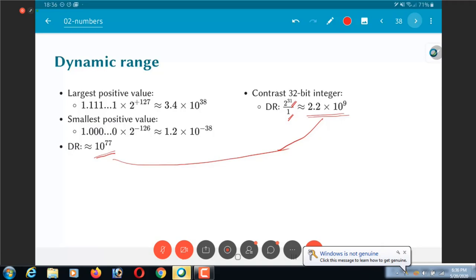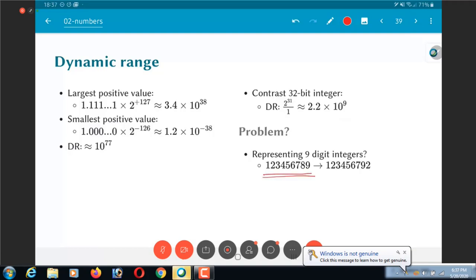The problem is there are certain numbers that cannot be represented accurately in floating point. In fact, if you go look at it, declare something as a float in C and try assigning it the value 123456789, the integer, you will find that when you print it out, it actually comes out as 123456792 because the entire 9 digit integer cannot be accurately represented using 32 bit floating point. So you are sacrificing some amount of representation, something that could have been represented as a 32 bit integer but you are gaining a much higher dynamic range.